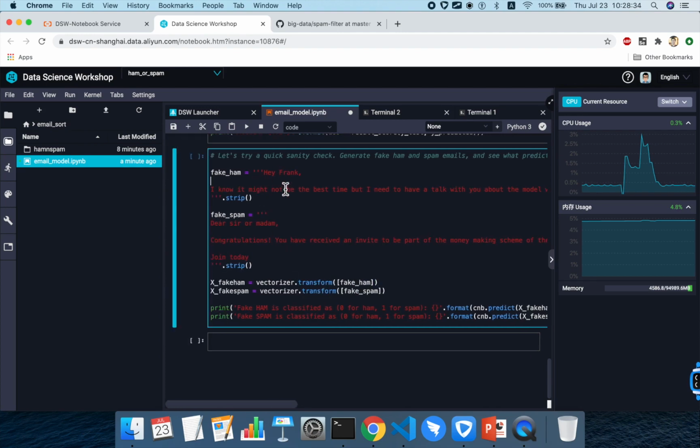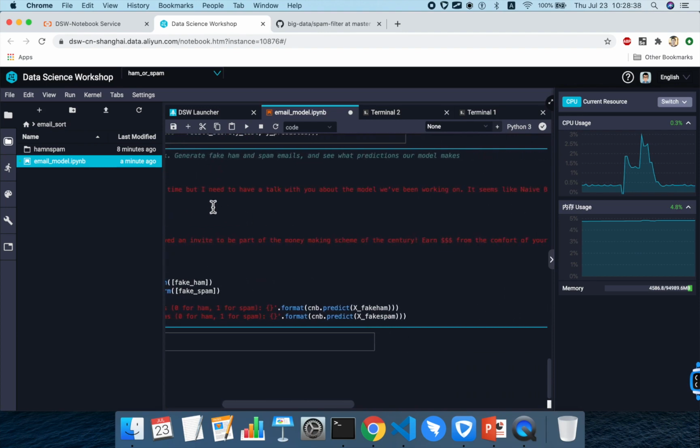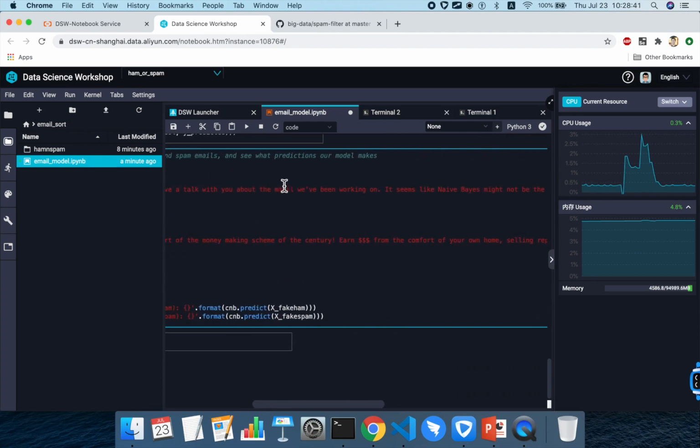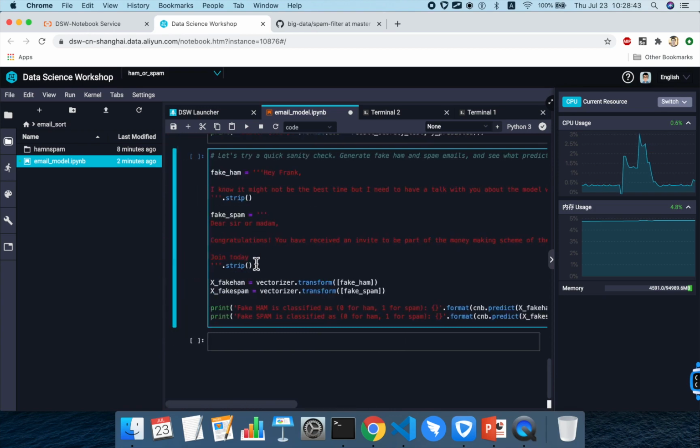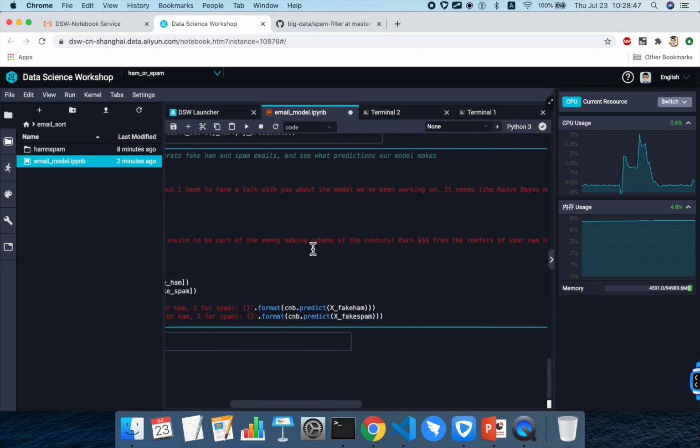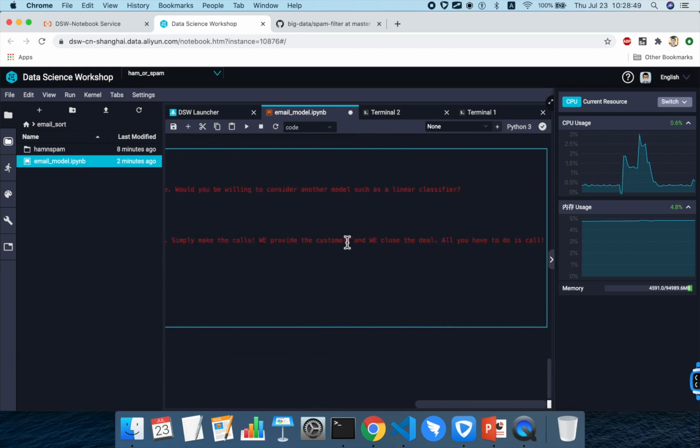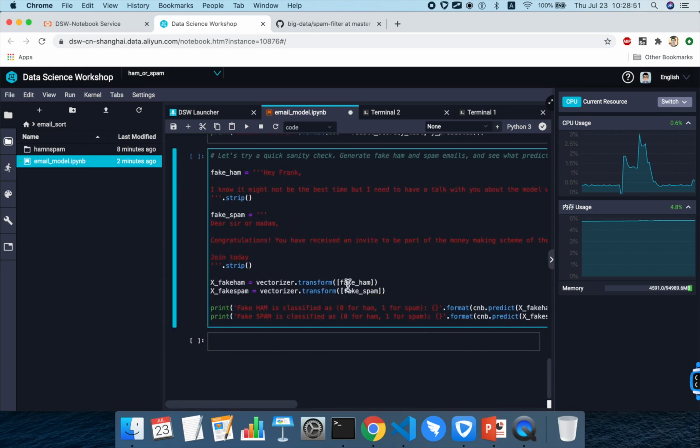So you can see I've got a fake ham message, which has a real name, it's addressed to a person, and it's written in a relatively informal, friendly tone. Then I've got my fake spam, where it starts with "Dear Sir or Madam," and it says "You've received an invite," and then it's trying to sell you something. So we can test to see if the classifier can actually accurately determine which of these is spam and which is not.